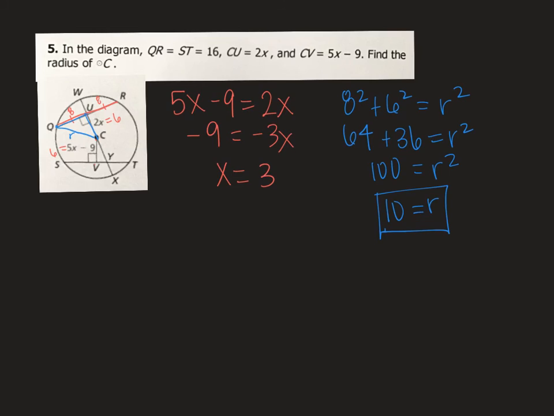In number 6, you're doing the same thing, so I'd encourage you to try it on your own, see how far you can get, if you can get it all worked out, to solve for that radius of circle N. So I know that the chords JK and LM are both equal to each other, and they're both 24. NP is 3x, NQ is 7x minus 12. Those both form right angles with that chord, so they're going to be equal to each other.